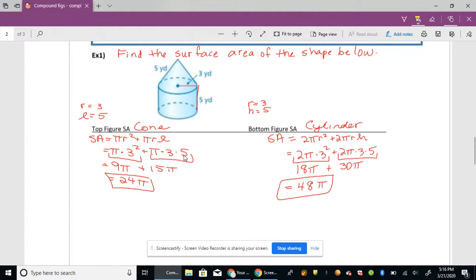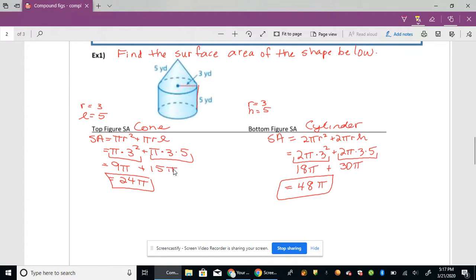Now, I highly recommend you do this in chunks. If you just type all of this into the calculator, it's not going to work. So come to this first part and put a little bracket and say 3 squared is 9, and then put the pi symbol next to it. Do not put the pi symbol into the calculator. So do the second little grouping. 3 times 5, of course, is 15, and then it's times pi. Do not put the pi in the calculator, so it's 15 pi.